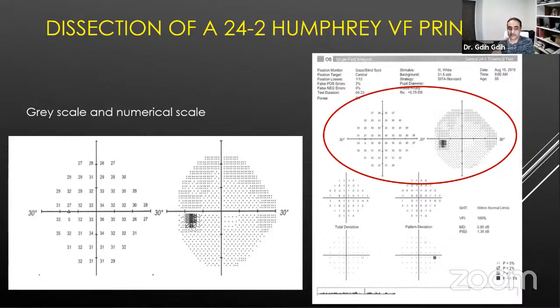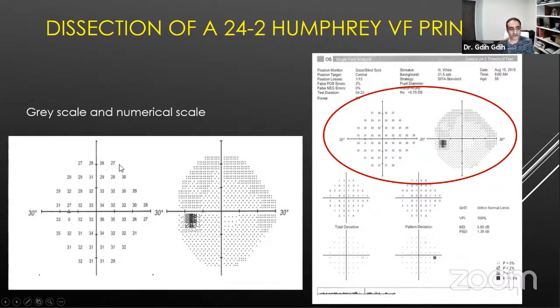Anyone who starts testing 40 or above, think of a trigger-happy patient. They keep on clicking because they want to get that information as much as possible. So it's not reliable. Normally, you see more numbers in the center than the periphery. So look at the center. You have 34, 33, 32, all these numbers. That's very normal. This is where the average normal is. And then when you go to the periphery, you see less.